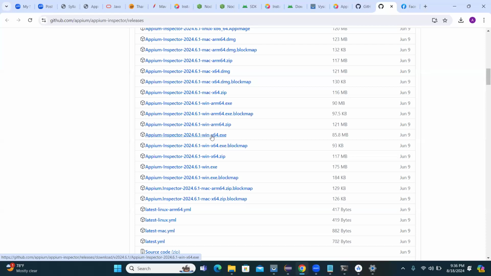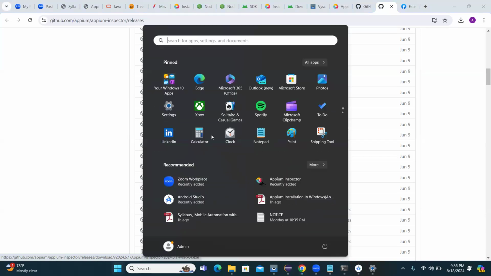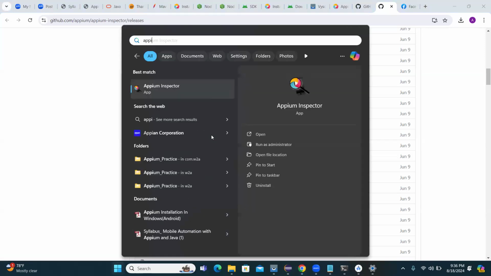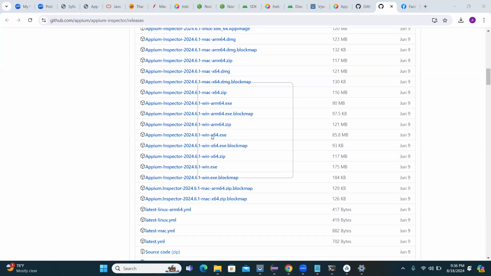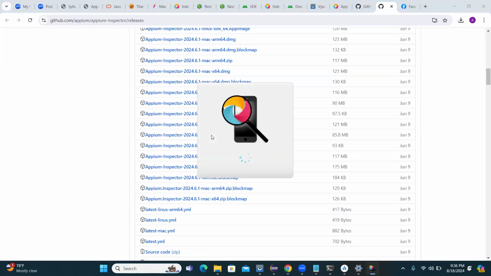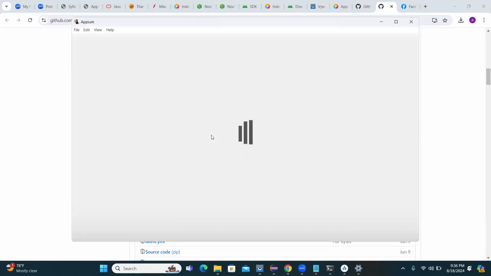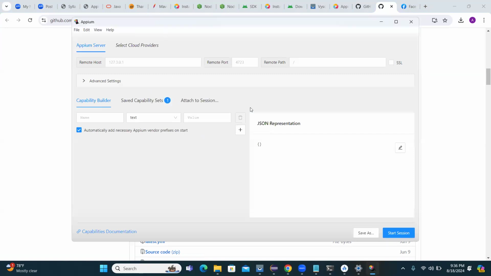Very simple. Just double click on that exe file, click on next. Appium Inspector will be installed. And when you open it, it will look something like this. Is that clear?